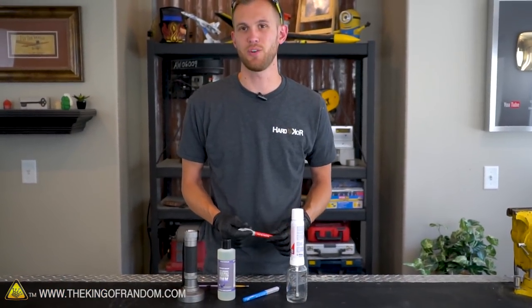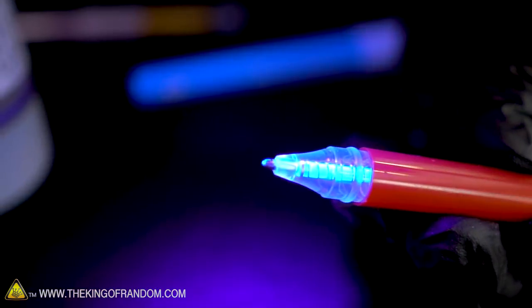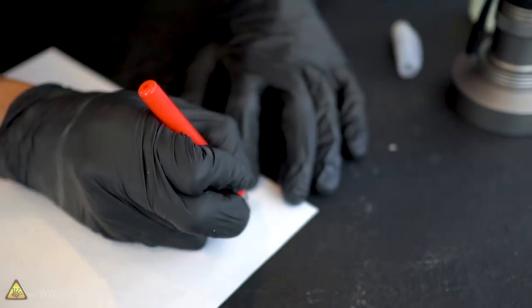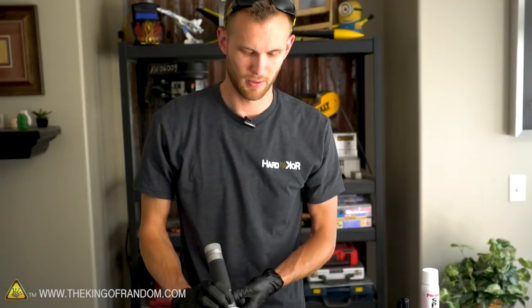First, I think we need to do some tests to see what this ink looks like under normal lighting conditions, so we can see how different it is when we use the black light. These little ball point pens are pretty nifty because not only do they come with black light ink, they also come with a small black light built right into the cap. I can press this button and it lights right up. For our first test, I just wrote a little bit on this white piece of paper, and of course a white piece of paper is going to reflect the UV light pretty well. We also have a much larger black light to reveal our lettering — that certainly makes it more legible, at least in real life.